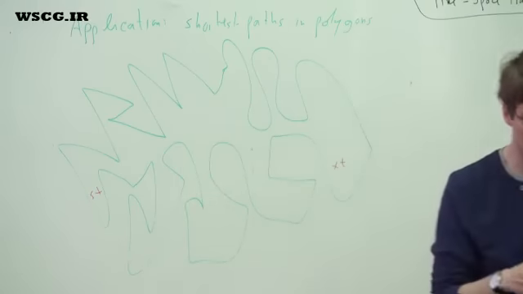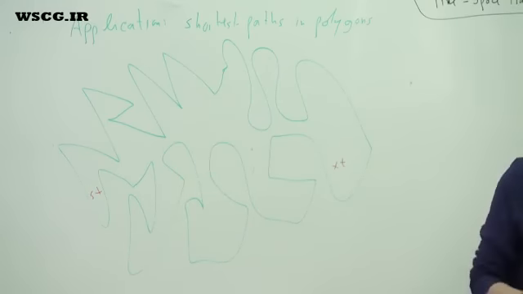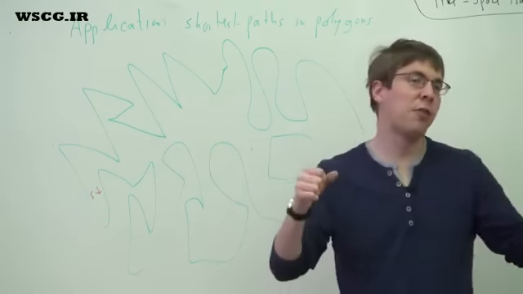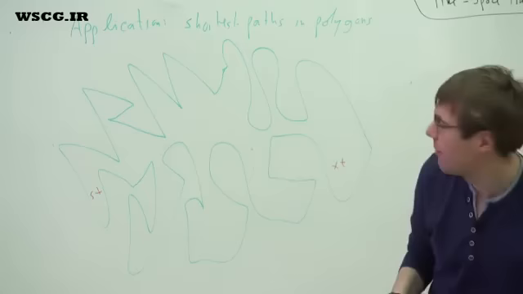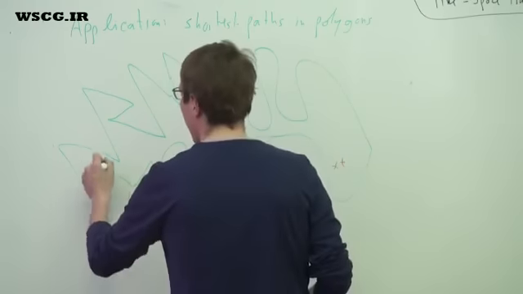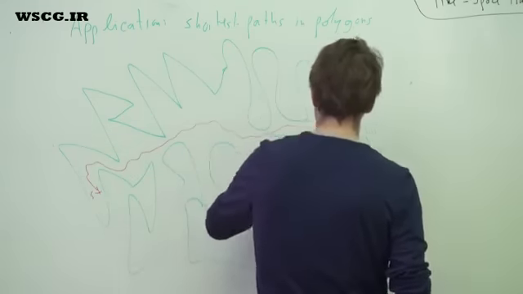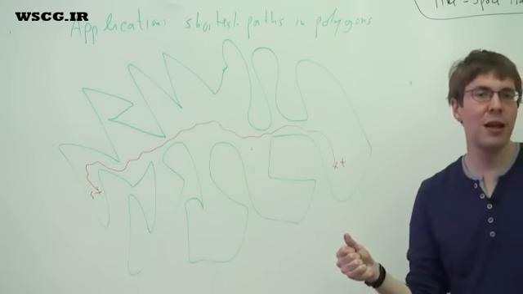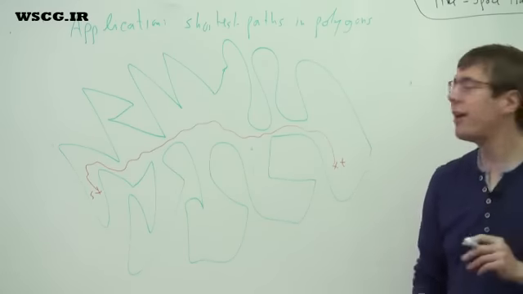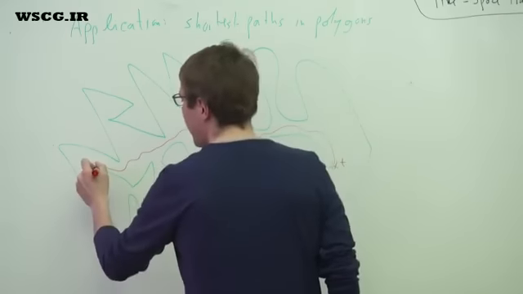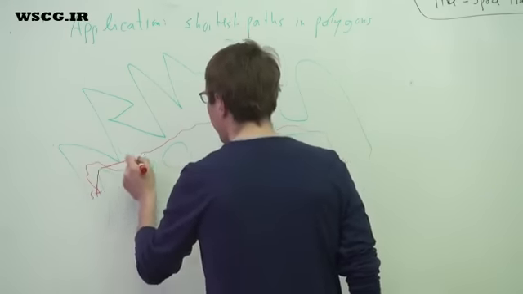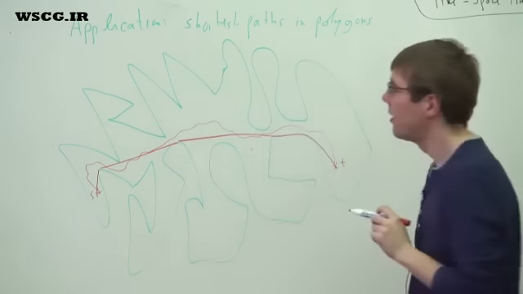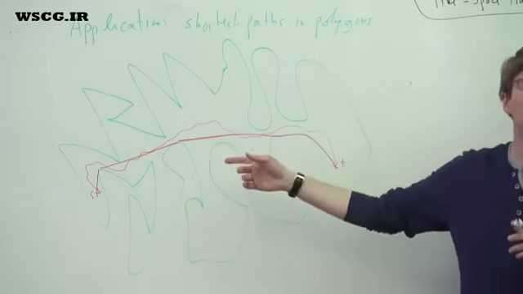How do you imagine the shortest path? You can imagine it as some kind of a rubber band. Here there's one person at S and one person at T, and maybe they are connected by a rope like this, which is inside the polygon, and then they start pulling until they cannot pull it anymore. Then you can expect that it will look like this, and this will be the shortest path.